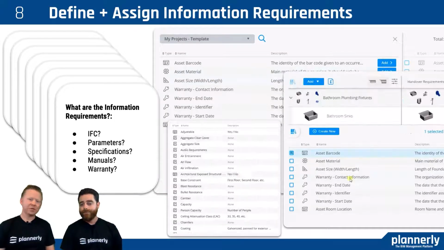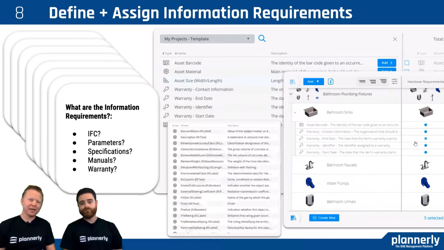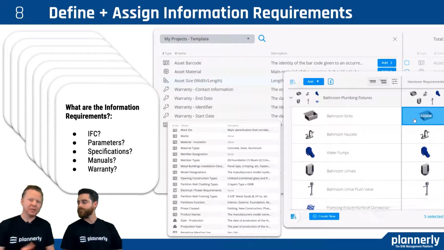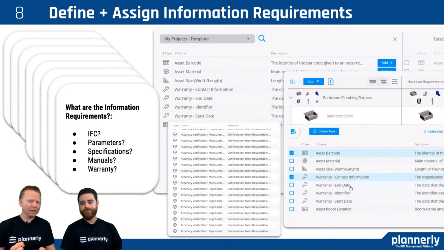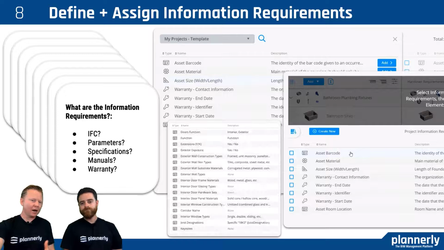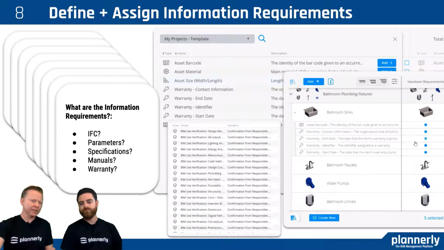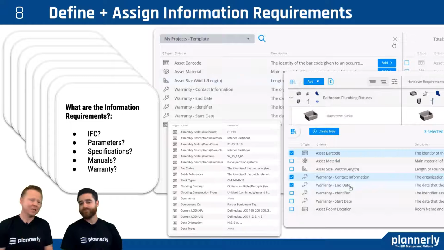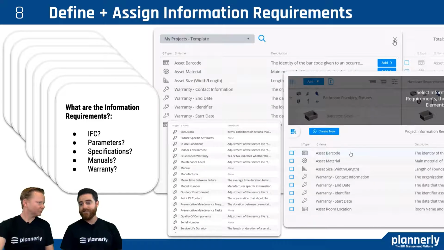And then defining information requirements, a really key part of a workflow when you've got multiple parties involved and there's exchanges of information at certain points in time. What is required? Is it a quantity that the estimator needs? Is it a warranty parameter that the owner might need at the end of the day? What is important and when is it required? Being able to define that, what standards you're following. Is it an IFC parameter? Is it something that is just a placeholder for data? Is it a requirement that a specific parameter must be included and it must be within certain ranges? There's a lot that you can get into when it comes to information, all the way from estimation to FM. So it's a wide range.